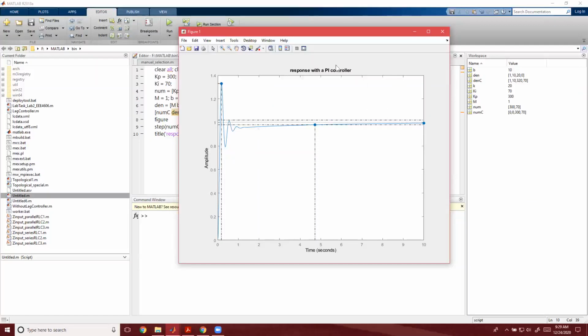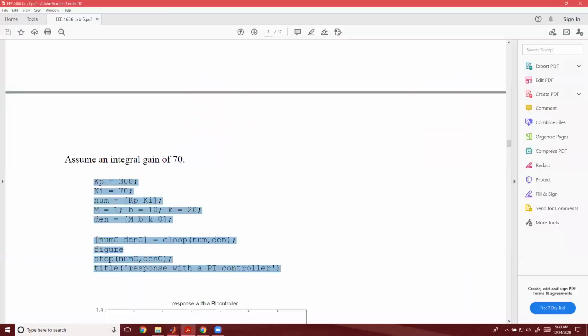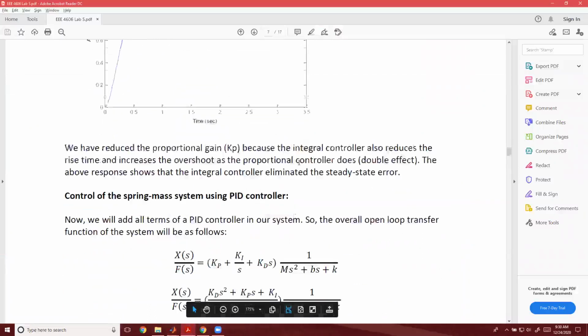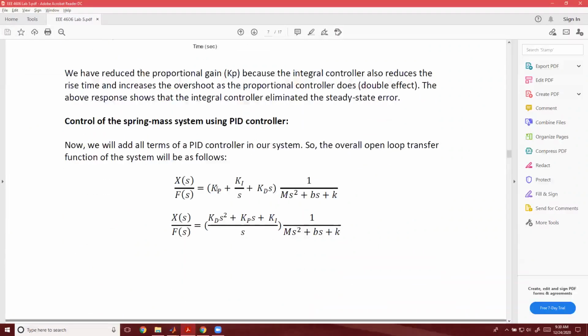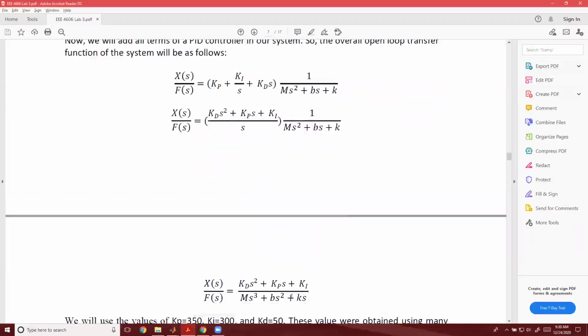So how do we improve our PI controller? How do we reduce our settling time and overshoot, while having 0 steady state error? We introduce a D controller. So now we will have our PID controller, okay? And it should have the best overall scenario. So the transfer function is going to be this term multiplied by the original function. So what will be my numerator and my denominator?